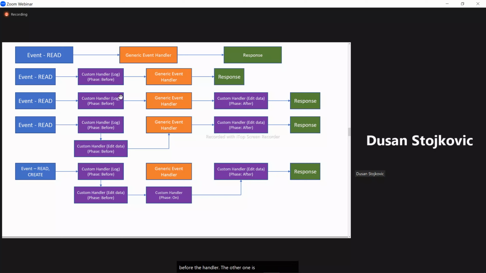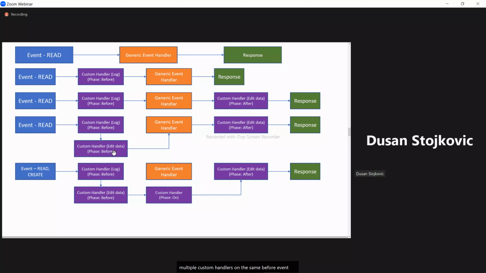Over here I have multiple lines because I want to cover all the cases. And then there is on. So before and after is, of course, that you add custom logic. You can use all of them, and you can chain up multiple custom handlers, like over here, multiple custom handlers on the same before event.